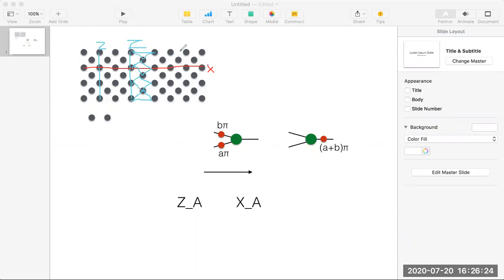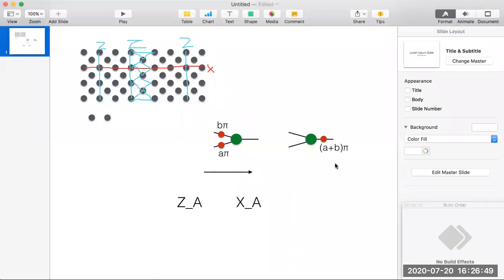These cease to be independent memories, as suggested by what happens with the X operator, of course. And now we can relate the Z observables here with the Z observables over here. And in this way as well, there ceases to be a distinction between these two memories. In particular, we're identifying the logical Z operators that exist on these two memories. So sketching it pictorially, what we have is this.